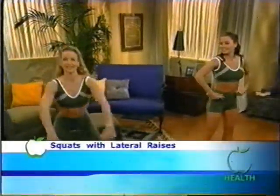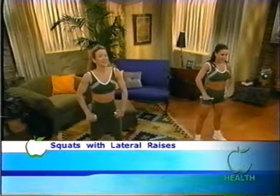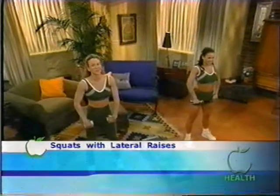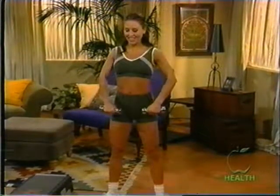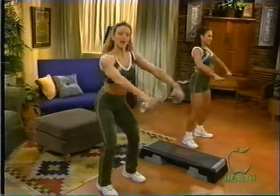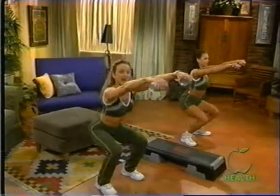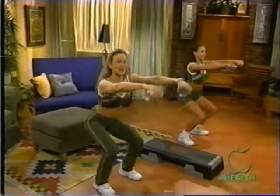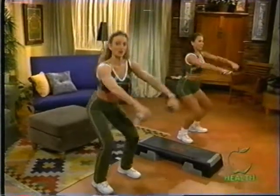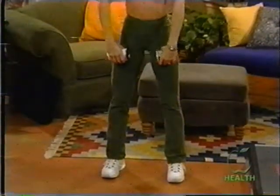And begin. Squat. Stay with us. If you are getting tired, you know what I always say, just march it out. March in place. Okay? We're doing a front raise here. Now, what I want you to see, what I'm doing right here, is a little squat, okay? The squat is working the hips, the thighs, and the butt, and the lateral raise is working the shoulders. And we're working the medial part of our shoulder. That means the middle part, okay? It's called the medial deltoid.